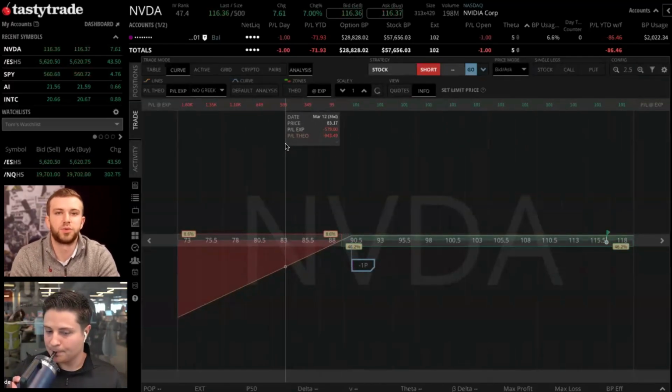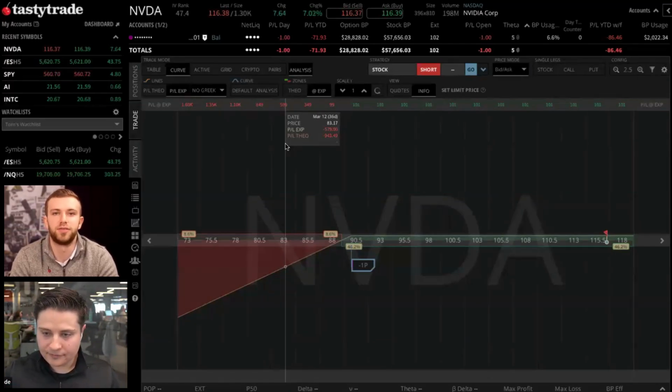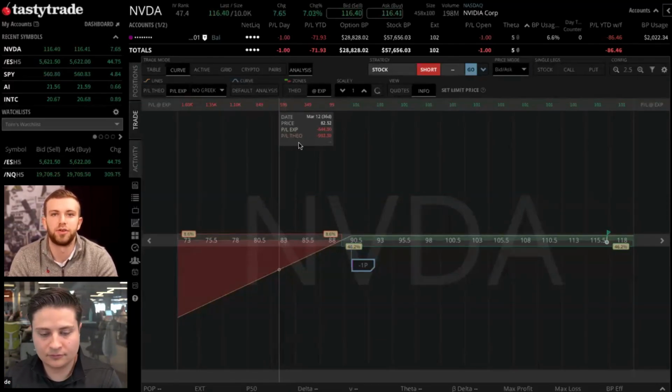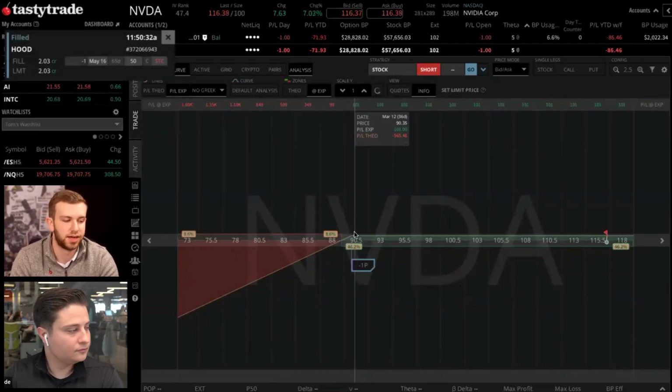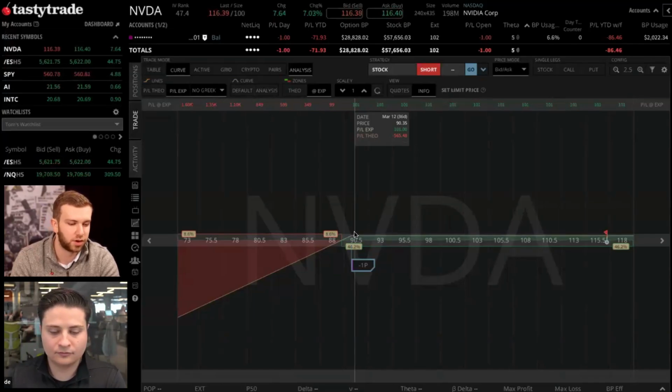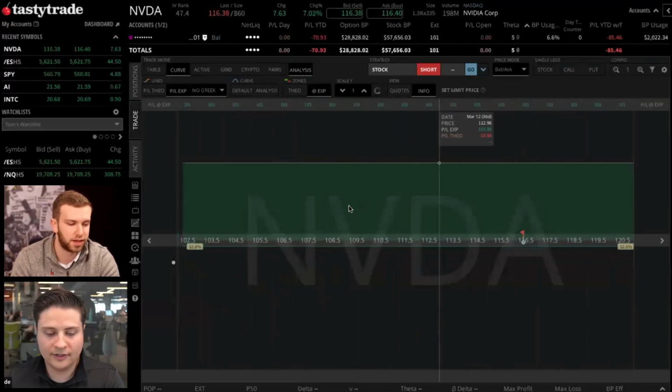Yeah, and then so what this will show the break evens and the profit and loss graph for your short put. And then also you can see this exact same thing before the put is on. You'll just see it in the exact same way. It'll just show that it's working. So Anthony, can you zoom in a little bit so that that green's a little bit bigger there? There we go.